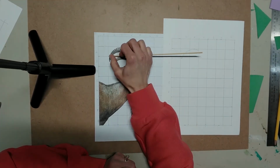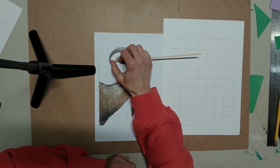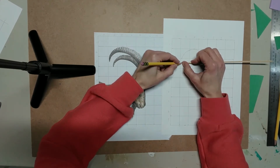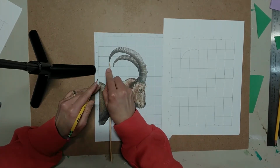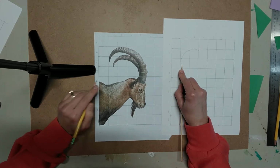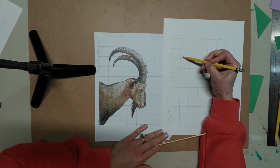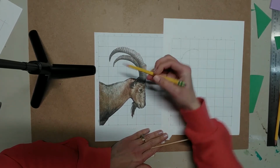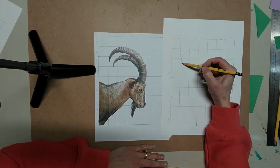All right, and then let's double check this end here. Now I'm going to go ahead and find that ending point right away. And of course, any interior point you need to map on both the X and Y axes, right? We have to find where it is from not only the sides, but from the top and bottom as well. If we just do one, it's going to end up being in the wrong spot. It's actually, I was pretty close there. All right, so now I know it ends there, and I'm going to curve in. And it's not a point. It's a point, but it's not like a sharp point. So I'm going to make that curve and start going back up.